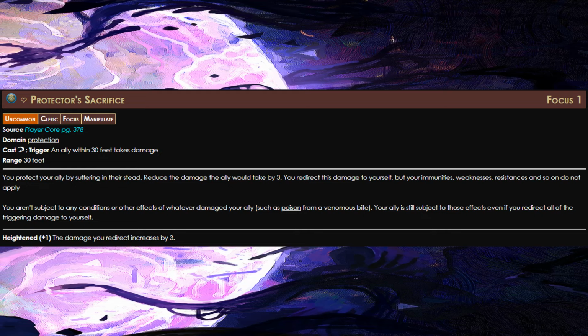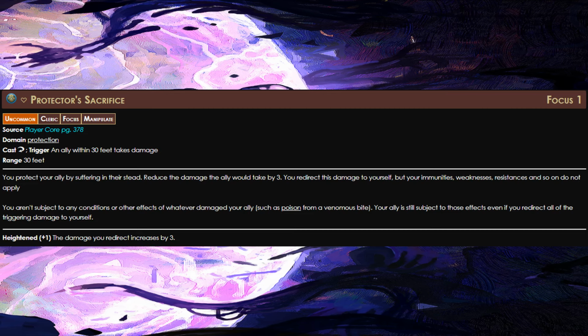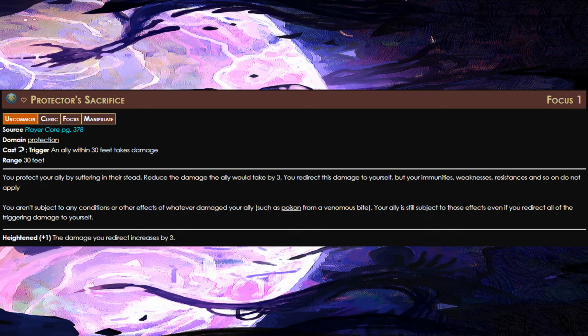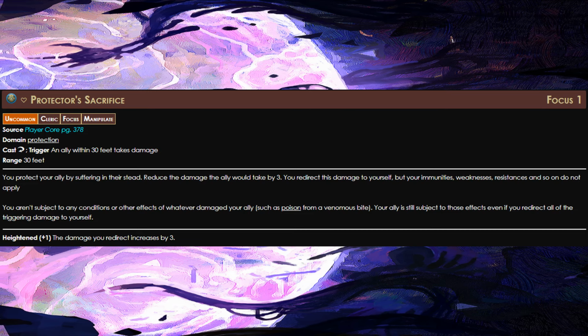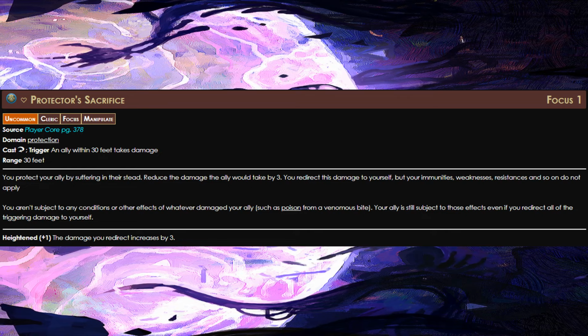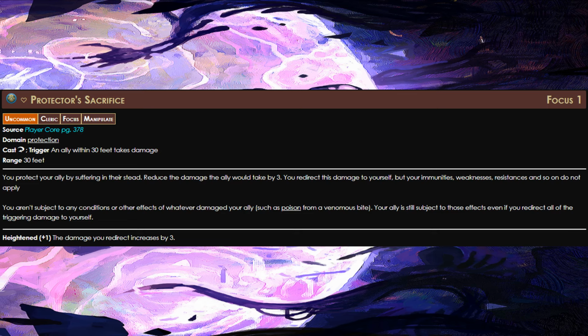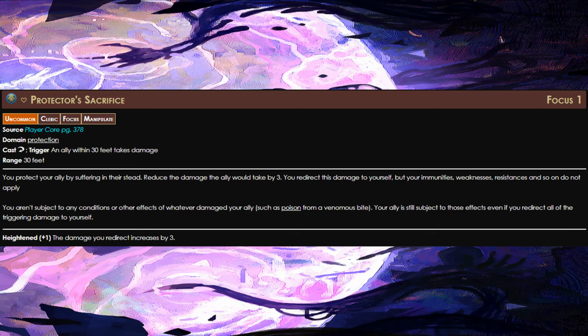Any additional effects other than the damage still apply to your ally. This spell is really good for Warpriest clerics that want to be tanks or even champions. I know that champions also have their champion's reaction, and good champions have a reaction that reduces damage even more. But remember that those champions' reactions only have a range of 15 feet.